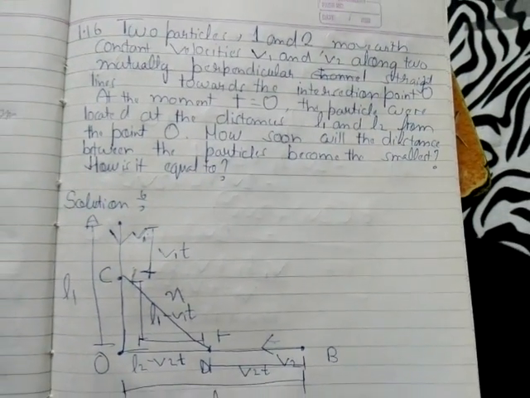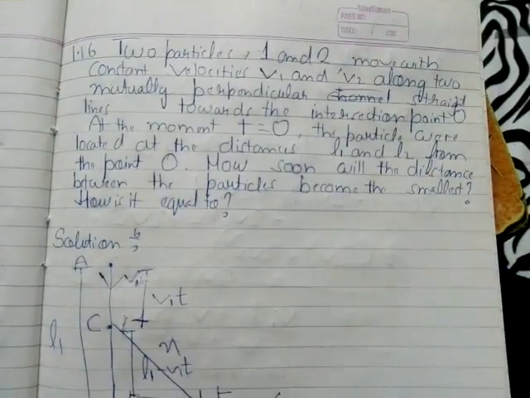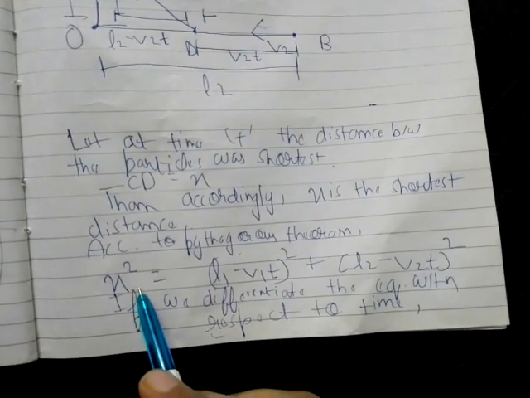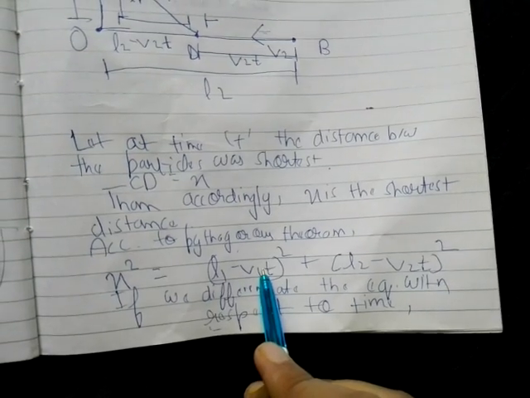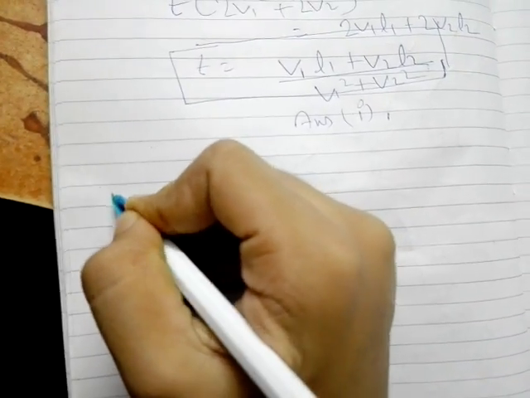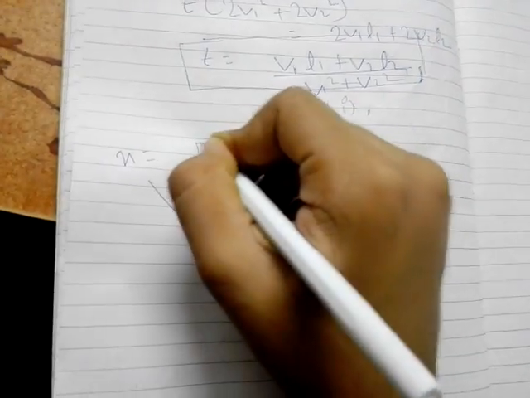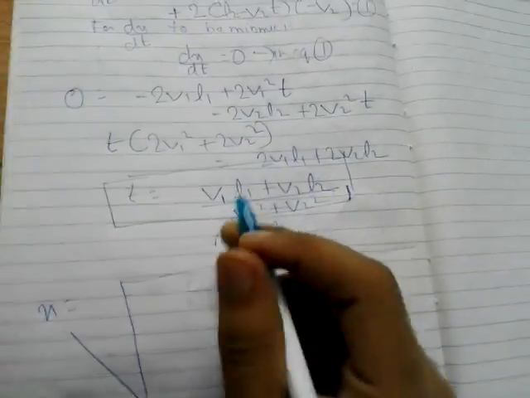So our question was saying, let me recap, what will be the time between the particles when their distance should be shortest, and what that distance is equal to. That's the question. That distance we have to calculate as x over here. If we put the value of t over here, we can simply find out the value of x. This will be a very long under root.